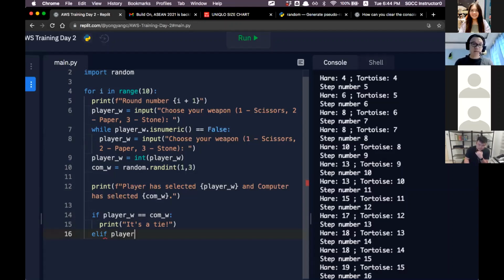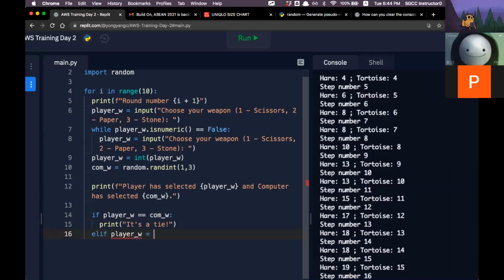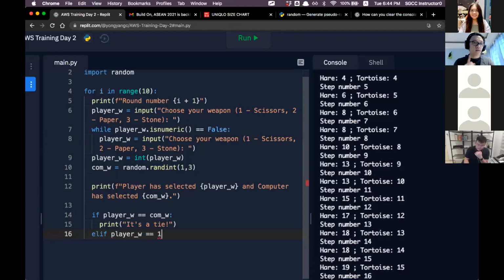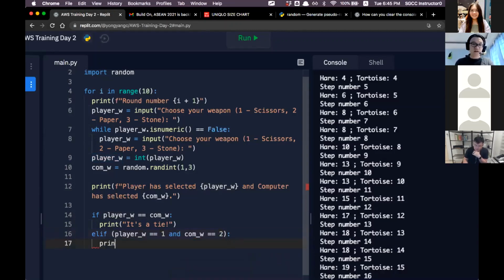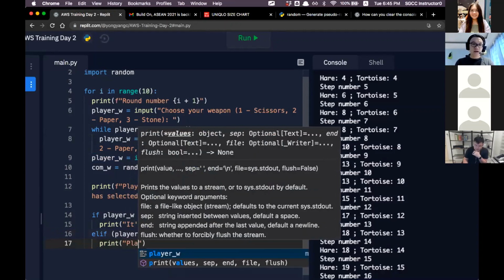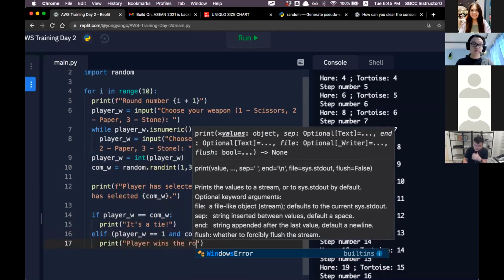So what are the alternatives for my player to be victorious? It is when my player weapon is 1, scissors, and my computer weapon is 3, paper. So this is the first condition where my player would be victorious. When my player is victorious, I will just print player wins the round.